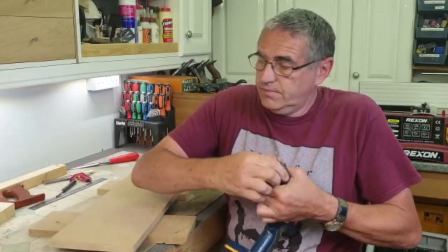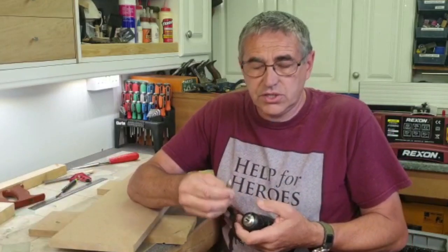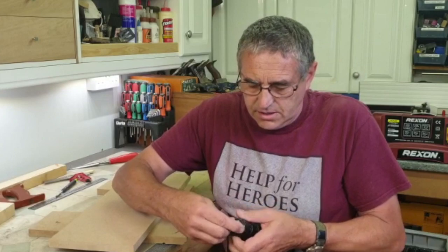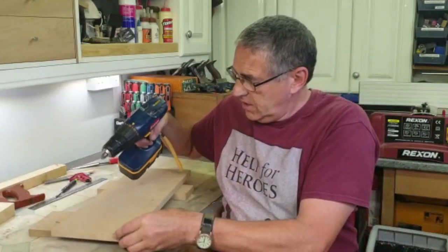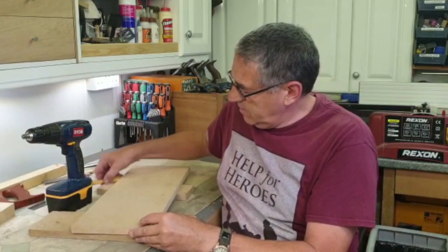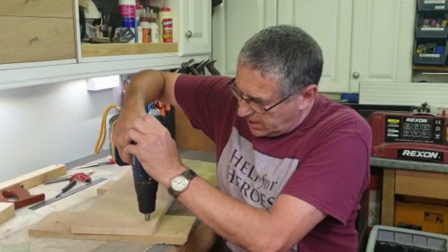Okay, so that's our 3 holes. Now we're going to change the drill bit. We're going to remove our 1/8 inch drill bit and insert the countersink bit. Just get that into the drill, and tighten it up. On the back, the side that the timber's fitting to is the side we marked. We're going to turn that over and very quickly, just on the back, pop a countersink in there.